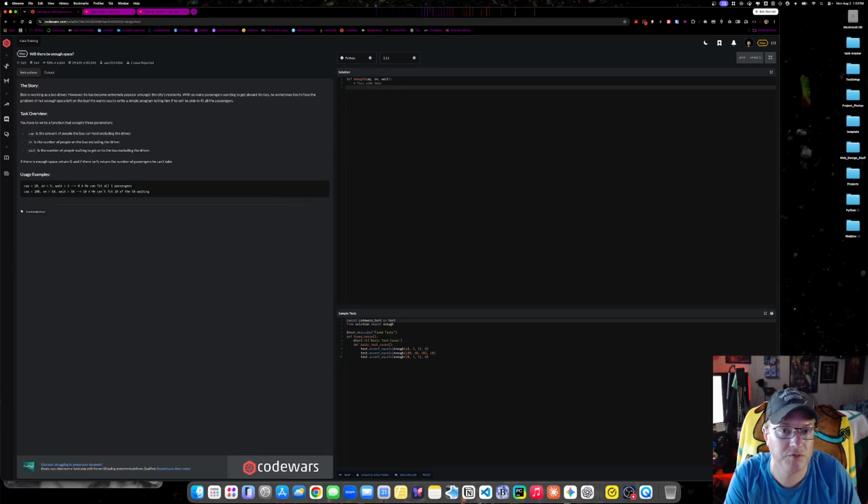Now there's multiple ways to solve this problem. I think this is the easiest solution. We can do a return, if the cap is less than or equal to on plus wait, and yeah, I put them in parentheses just for my own benefit.